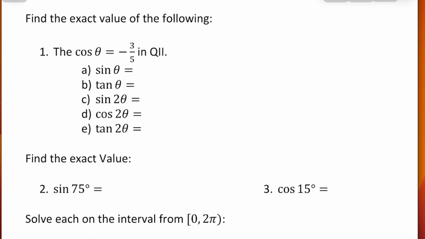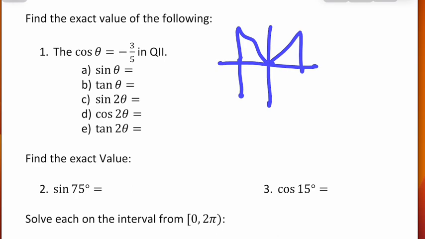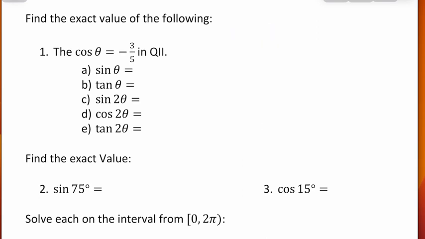If the cosine of theta is -3/5 and we are in quadrant 2. So the first thing I want you to notice is what quadrant you're in. Now let's remind you how that works. If you're in quadrant 1, you're there. Quadrant 2, you're there. Quadrant 3, you're there. Quadrant 4, you're there. I think it kind of looks like a very strange triangular butterfly. You always connect to the origin, so if that helps you.